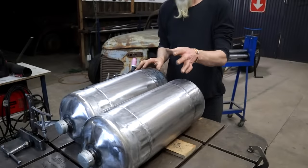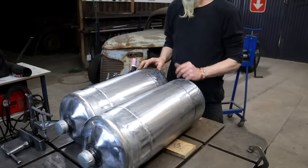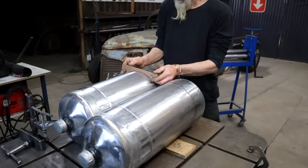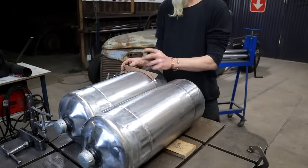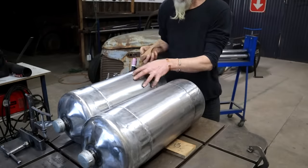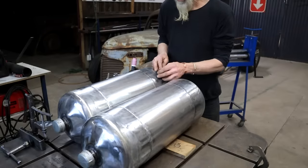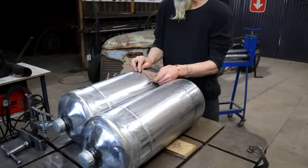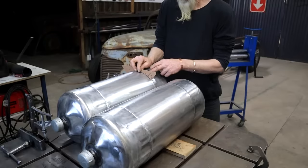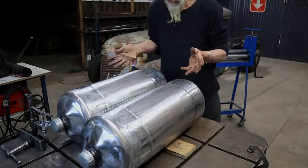Okay, lucky man, so I've got both tanks fully welded. And now I've got to start thinking about mounting them to the truck. So my first idea was to cut a bracket like this, weld it on here, and then we can bolt it to the truck. But then I started thinking, you know what, this material is very thin. It's 1.2 millimeters, which I think is 18 gauge. So welding that on there, I'm thinking it might develop some stress cracks down the line. So I don't like that idea anymore.